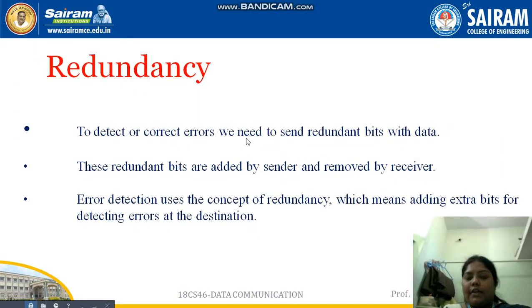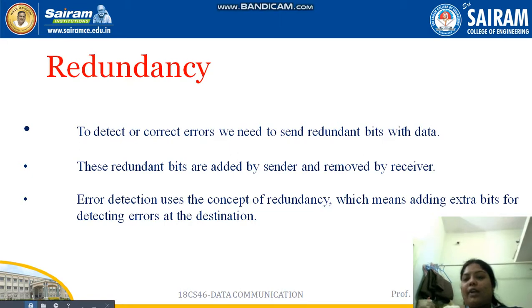The next one is redundancy. What is redundancy? In spread spectrum we also use redundancy, because we have to expand our bandwidth. That is why we use it in the spread spectrum topic. But here, in error detection and correction, we use redundancy to detect the errors and correct the errors. Because of that we use redundancy here.